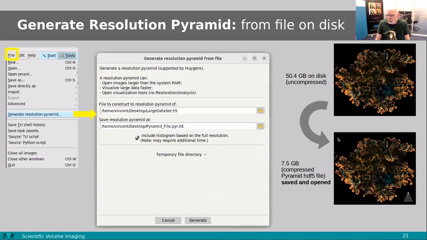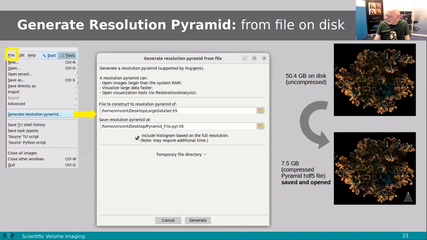A different approach is to load it directly from disk. Then you can load a much larger file. If you go to the File menu, you say Generate Resolution Pyramid, then it opens this window. Here you select where the original image is located and where you want to store the pyramid file.